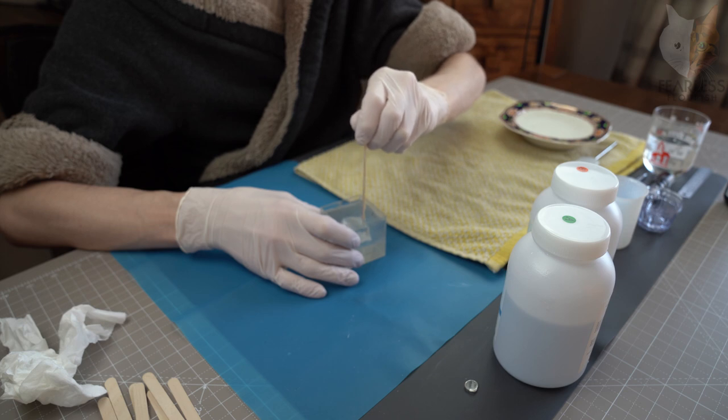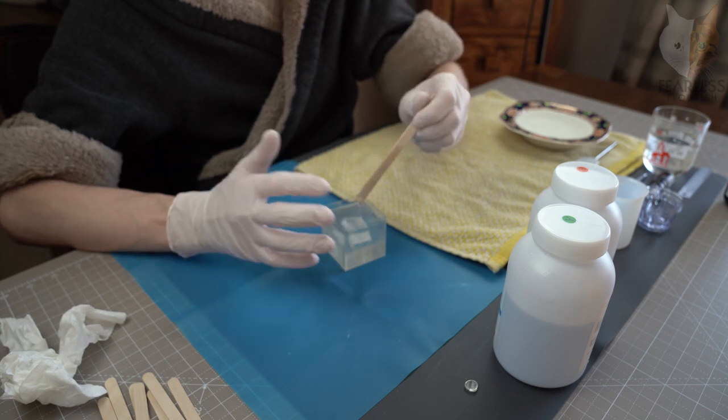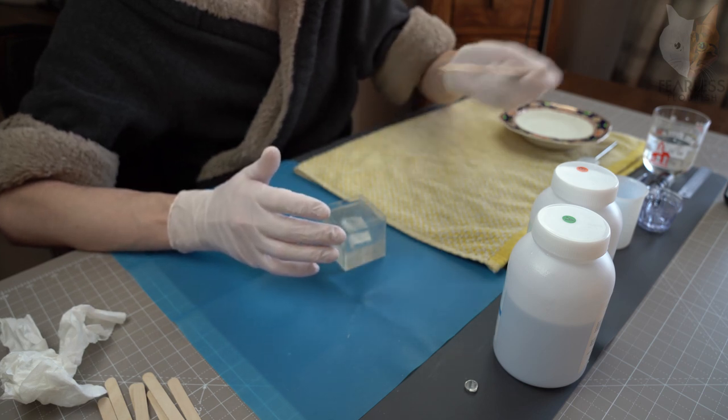I'm just going to press it to make sure that there's no air pockets underneath it, but I think we're good, so let's leave it like that.